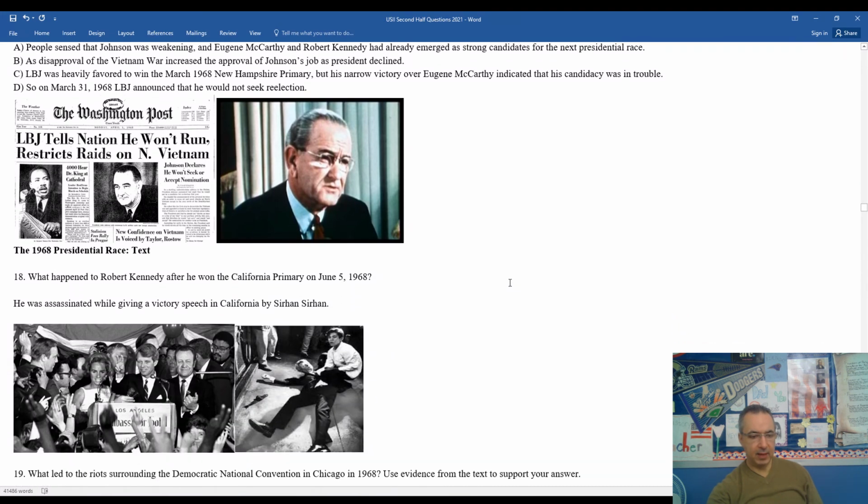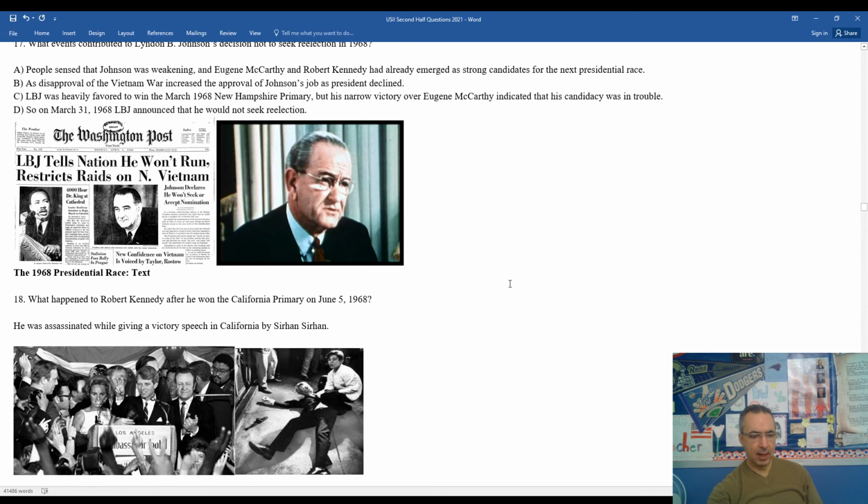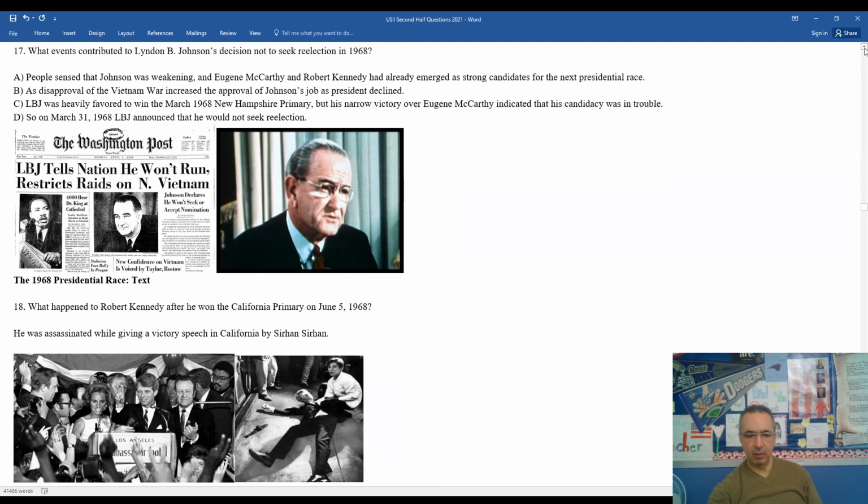So Robert F. Kennedy quickly emerged as the favorite to be the Democratic nominee. He was a beloved figure. The Kennedy name was still very popular, and remains popular in American history. When you think about the primaries, California was one of the largest in the nation and most important of the primaries. After Robert F. Kennedy won the Democratic primary in California on June 5th, 1968, he was the presumptive nominee. They were assuming he was going to be the Democratic nominee and likely the next president of the United States of America.